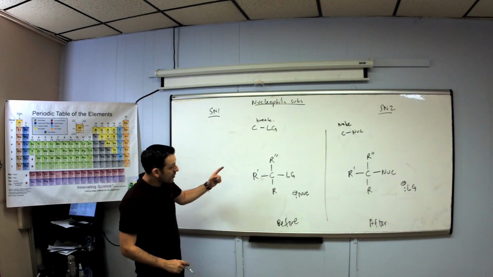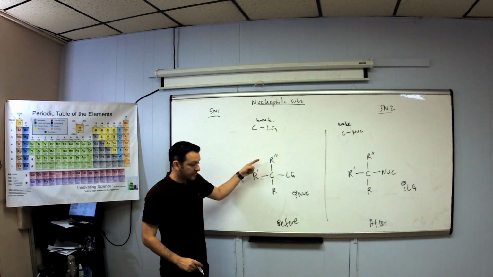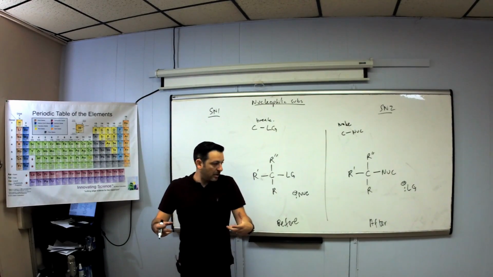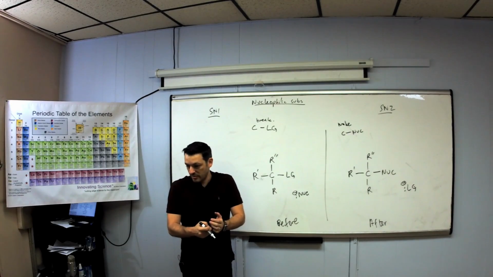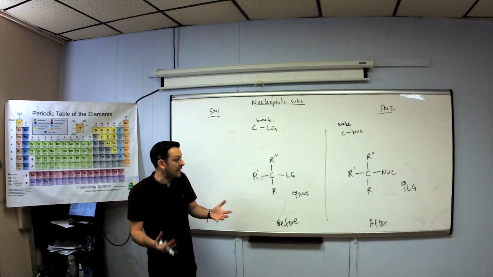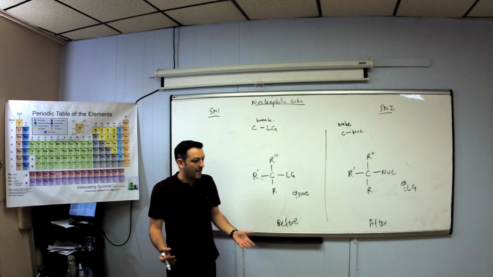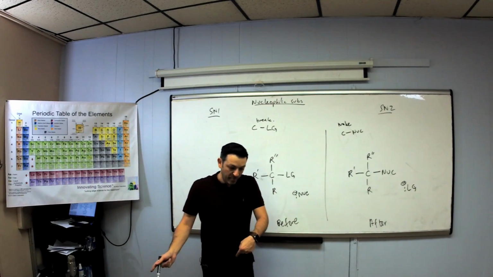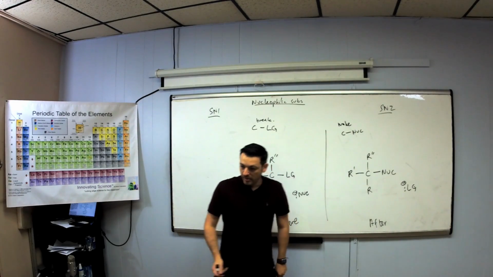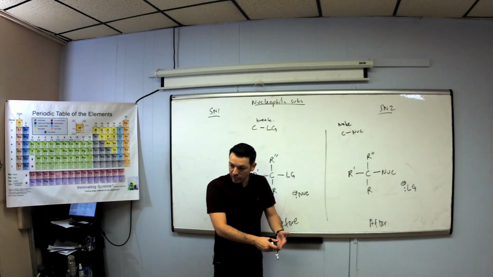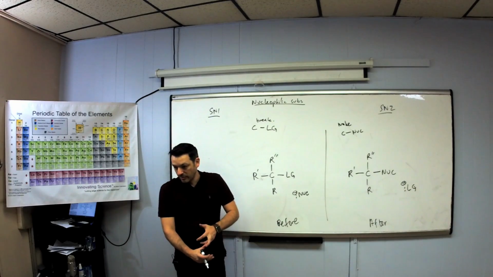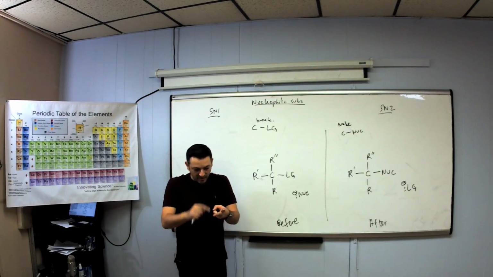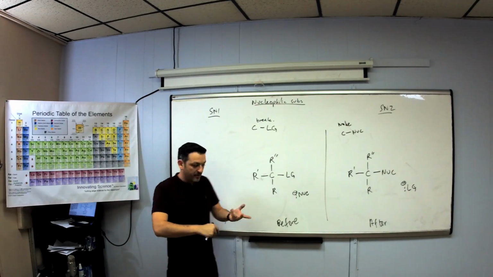Either first a bond is broken, these things hang out, float around, and then along comes the nucleophile and attaches, right? We're trying to say in time. In time, you need to break a bond, you need to make a bond. So what are the ways you could do it? You could break a bond first, wait some period of time, then make a bond. You can make the bond first, wait some period of time, then break the bond. Or you could do things simultaneously. Like if there's two events, you could do first event, second event, second event, first event, or both.